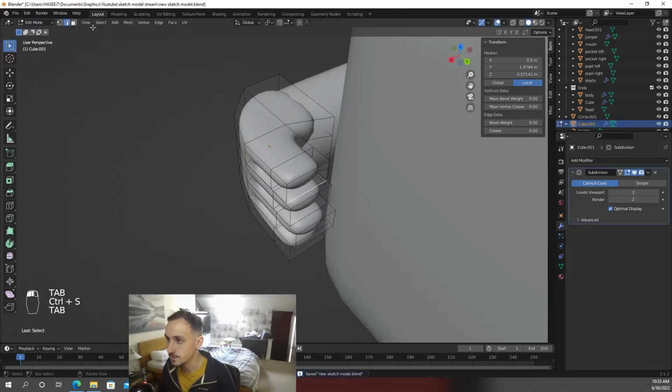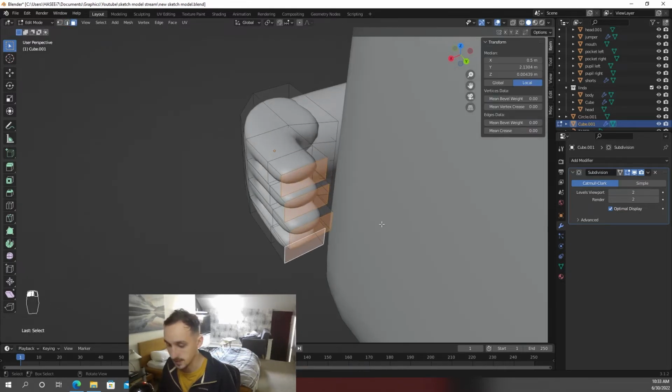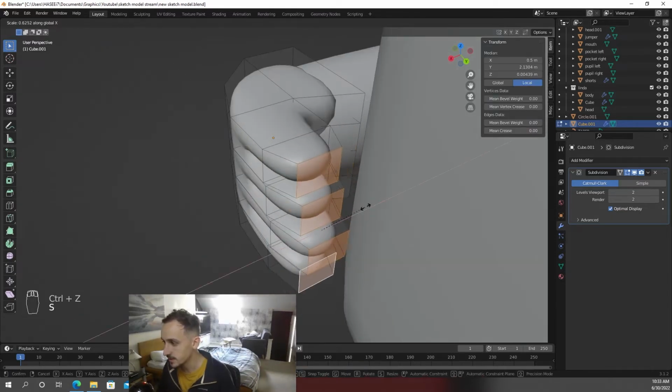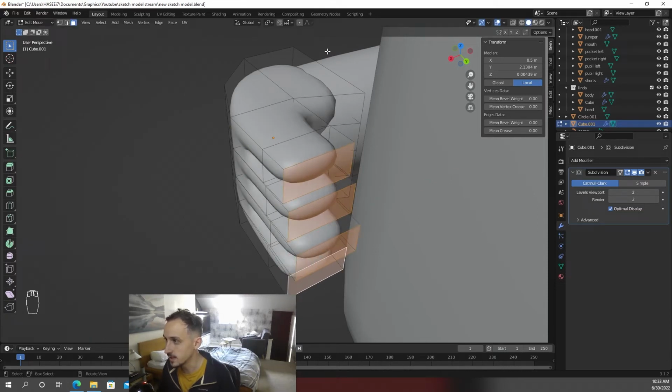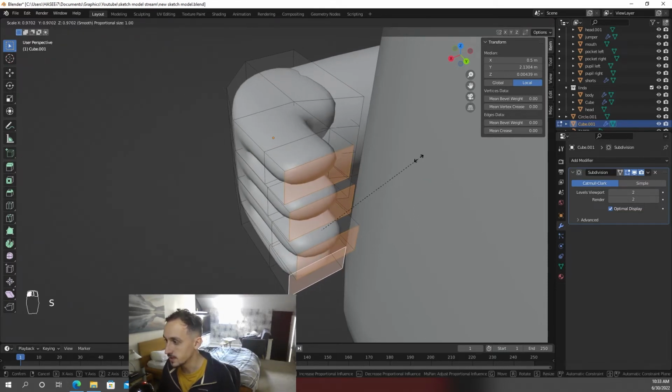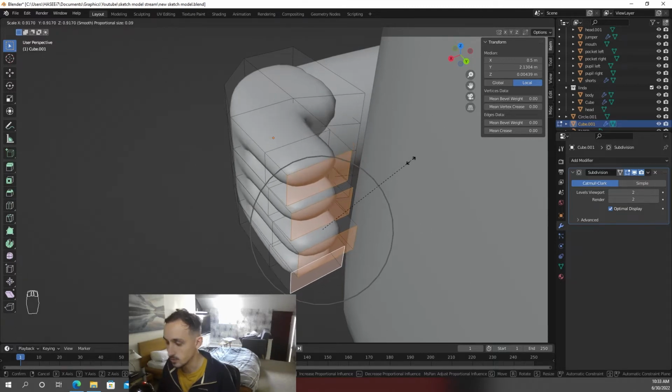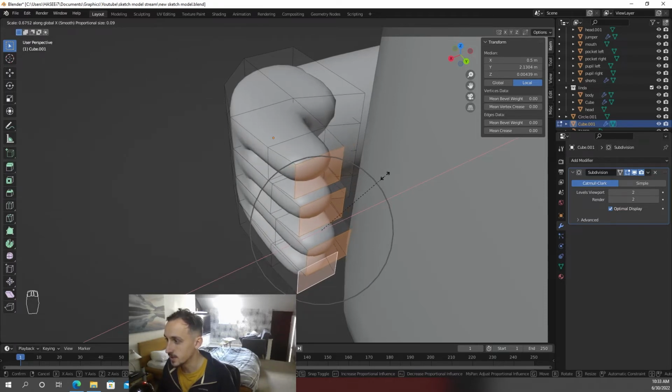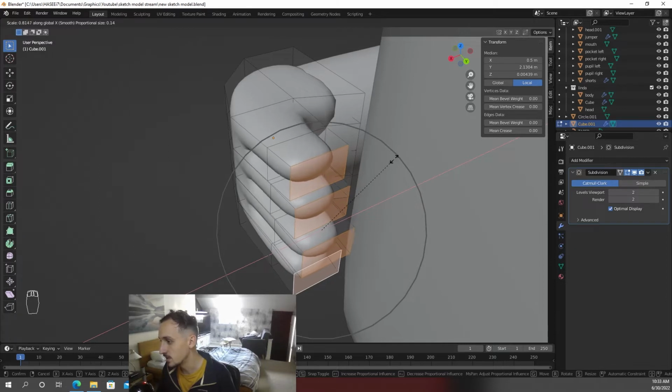Okay, the fingers are too fat, obviously. Nothing wrong with fat fingers, but for this particular design. If we scale the fingers like this, the loop cut behind doesn't scale either. If you turn on proportional editing and then use the scroll wheel to define the area that you're proportionally editing, we can select the x-axis, and then you can see it's scaling the other vertices behind it, the other edge loops, a bit less than the one that you're scaling actively.